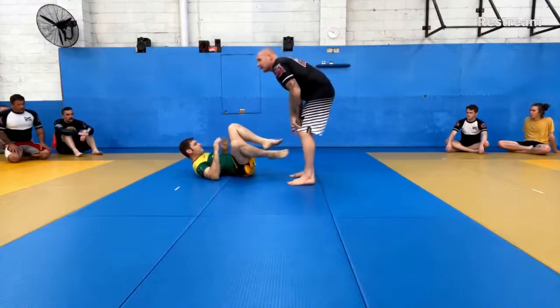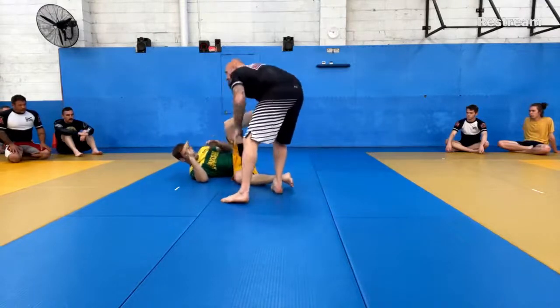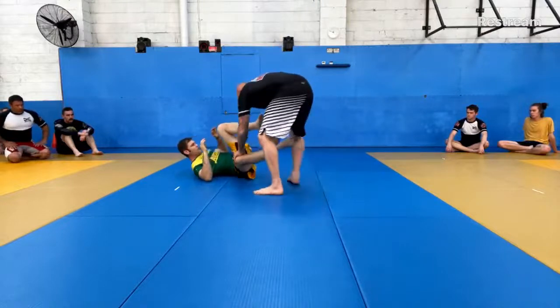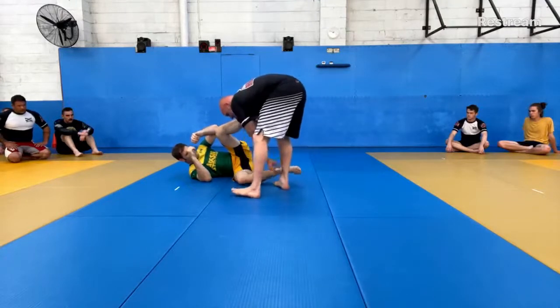Right? And the reaction I'm looking for in this pass is for when I go to the side, my partner to start to bring his leg up and try to block me or something. Bring that leg up. Cool? So I move to the side and I go here. Now, from this position, all I'm going to do, guys, is make sure my foot is on the outside of his leg.